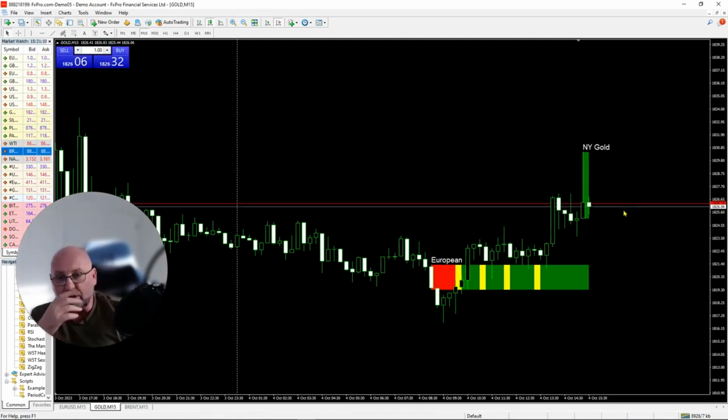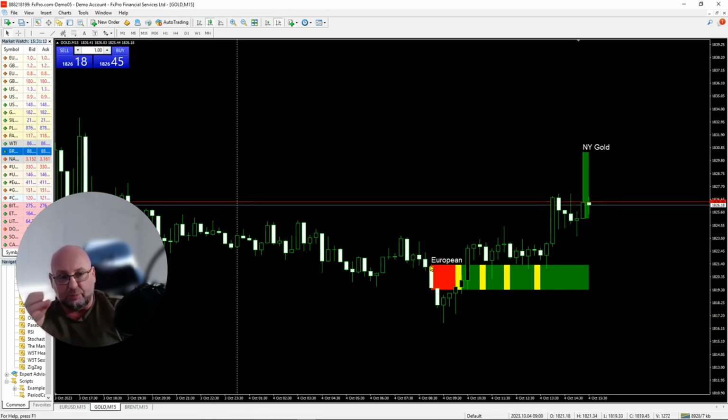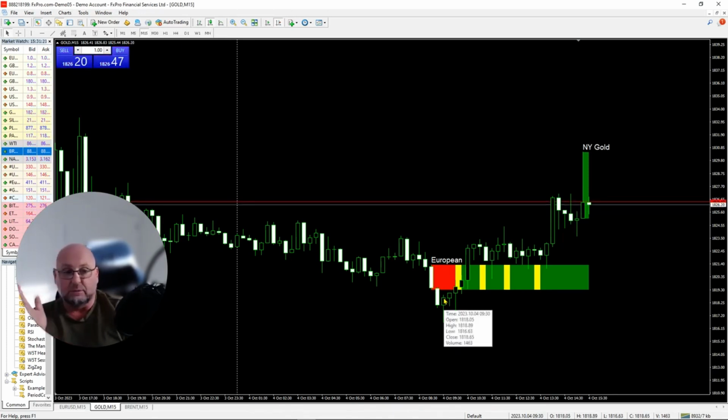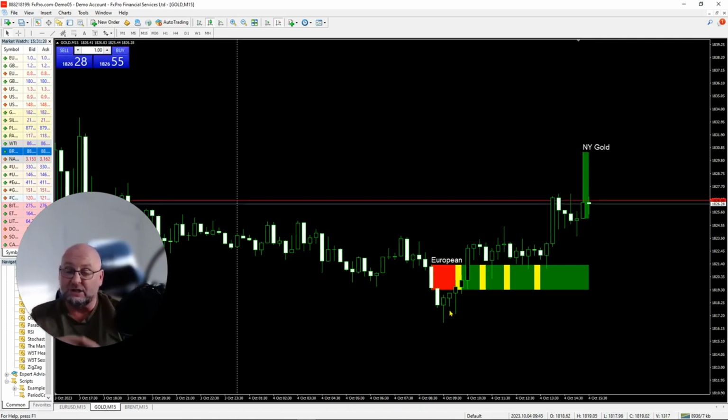So one of the things we can look at is the European Open this morning was red. The nice short trade was here, but we got then an indecision doji, that rejection of those lows here. That's the time to get out, break in. That happens. The next type of trade is the one I want to talk about. It's called the continuation trade. So there's 4 strategies with this particular trading indicator.